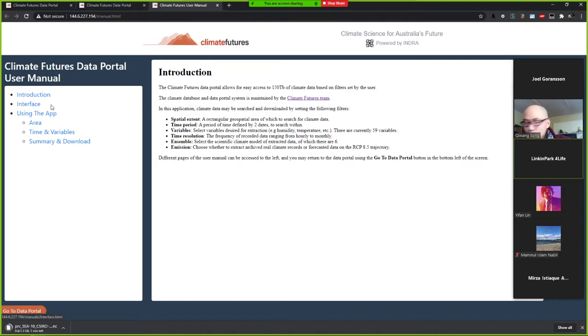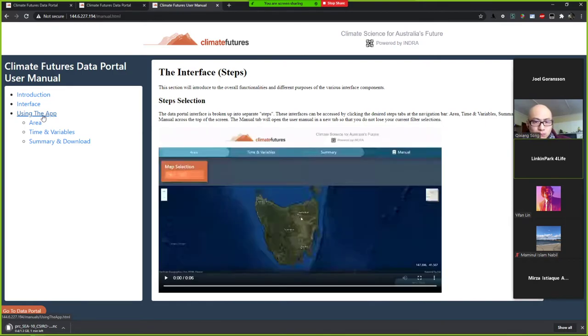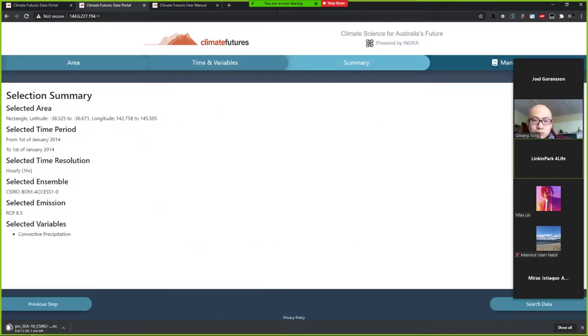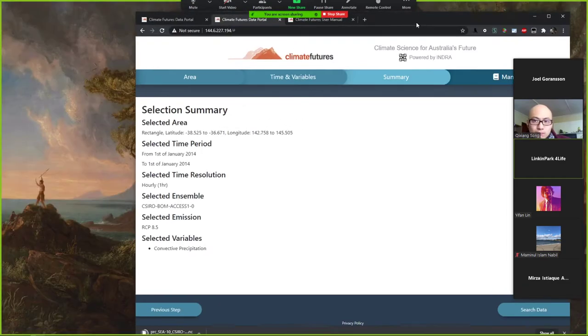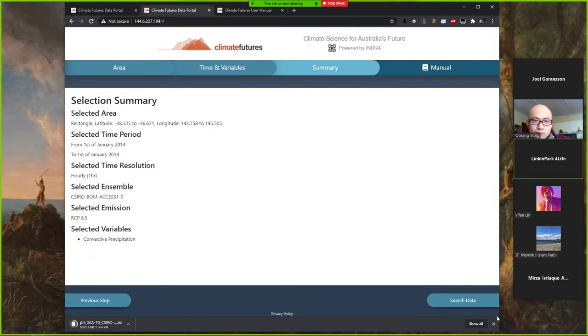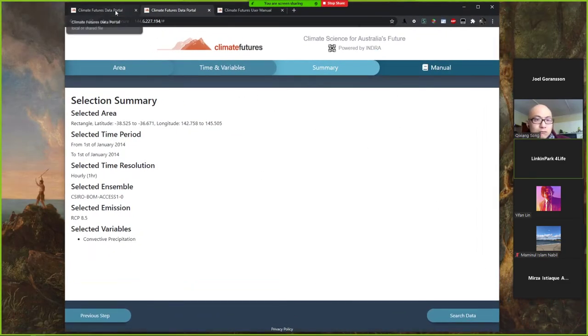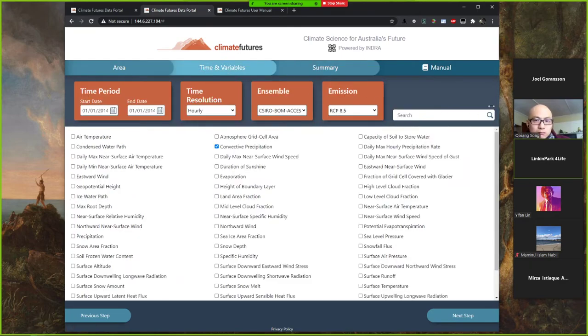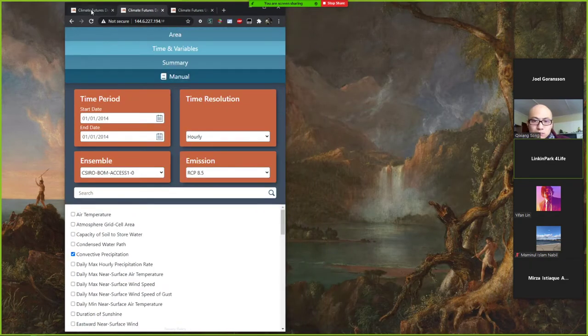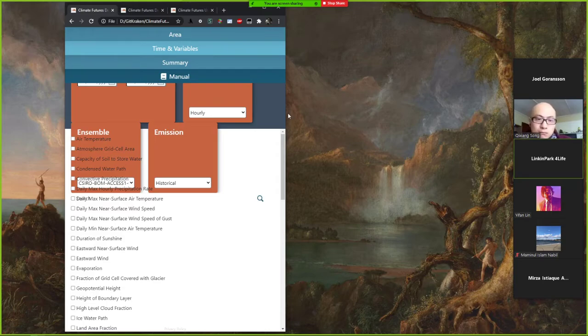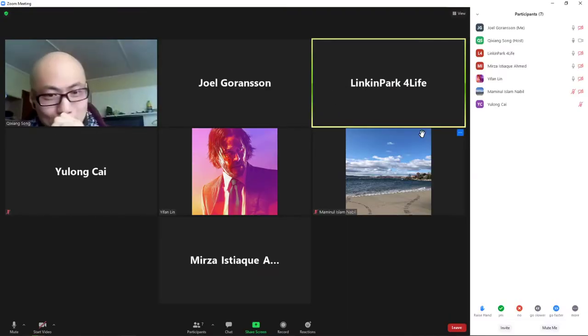Yeah. Other advances in development include the completion of the online user manual with embedded videos, and a new responsive layout. Oop, Zoom is getting in the way. And a new responsive layout rewrite that allows our application to look like this instead of how it used to look like this.